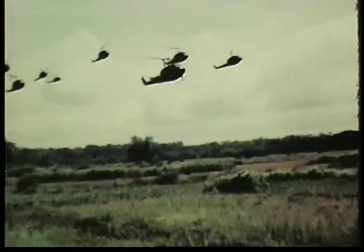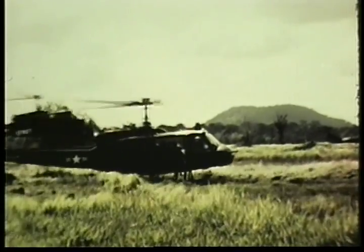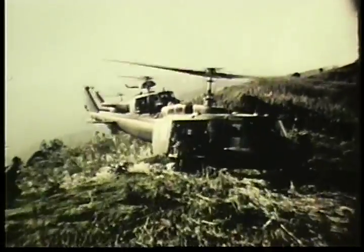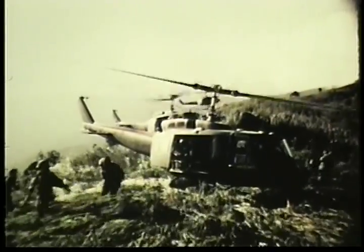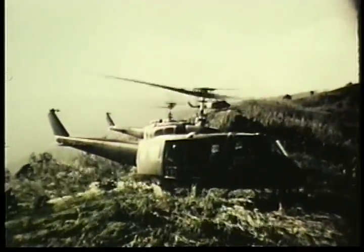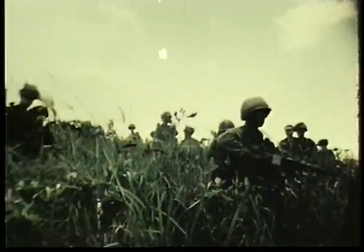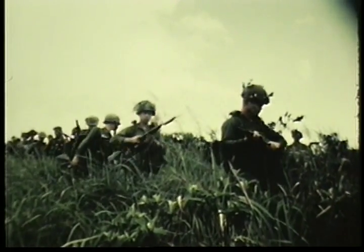Nowhere in this wild, trackless country was the Viet Cong safe from airmobile probes. They were pursued deep into the jungle, sought out high on mountaintops. They were challenged in their most distant hideouts. It made no difference that the first Cav men who had come to Vietnam in 1965, the original first team, had all been rotated home. It was a completely fresh division now, but it was still very much the first team.